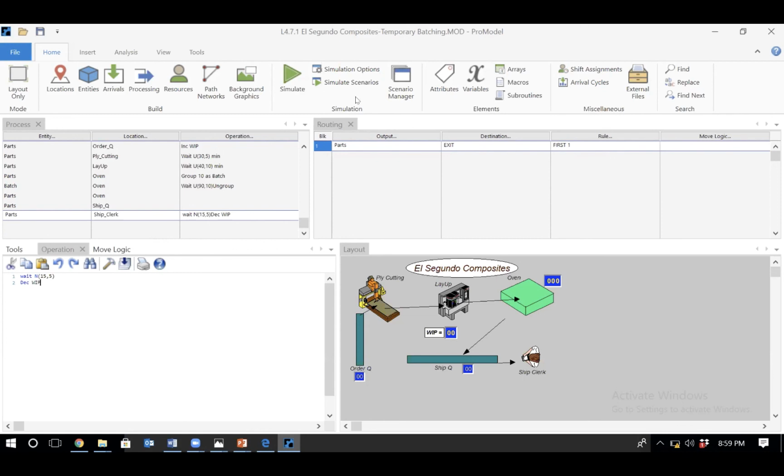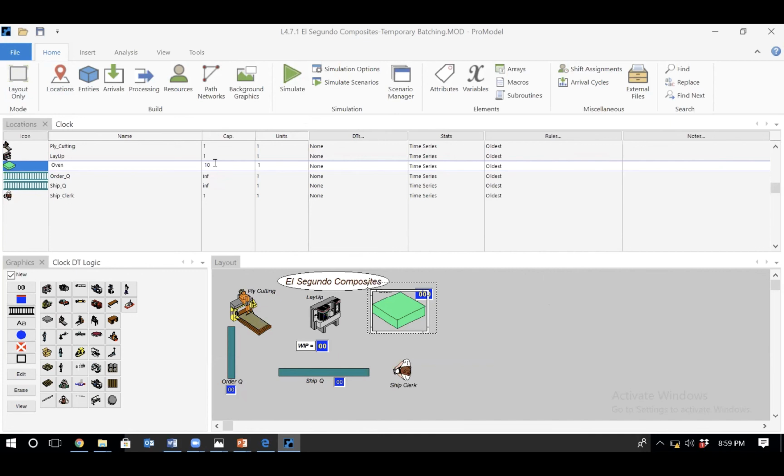And then here, guys, you saw at the autoclave or oven, we process 10 parts together. That's why I put the capacity 10. At the very least, it has to be 10. In the book, it has put capacity of infinity, so that's fine too. But obviously, our numbers are different if you put capacity of infinity. But if you put capacity of 1 or 2 or 5 or anything less than 10, you get error. Since we process 10 parts together at oven, it should be at the very least 10.